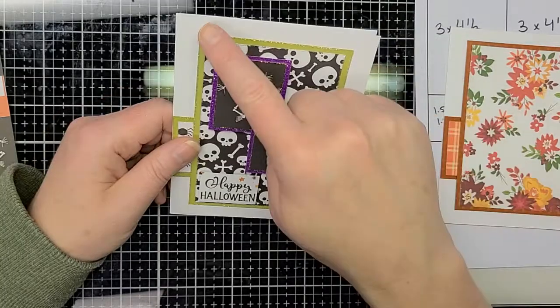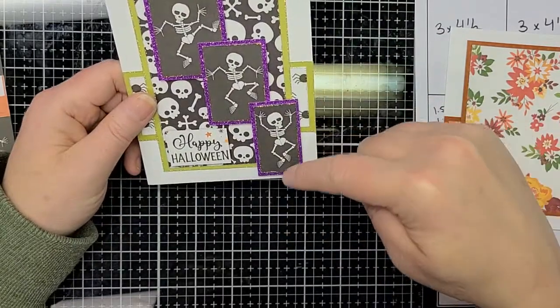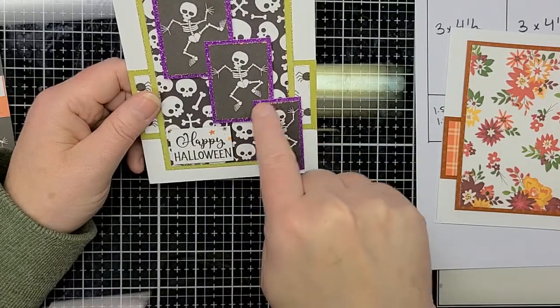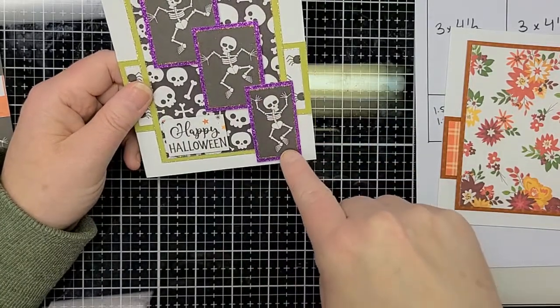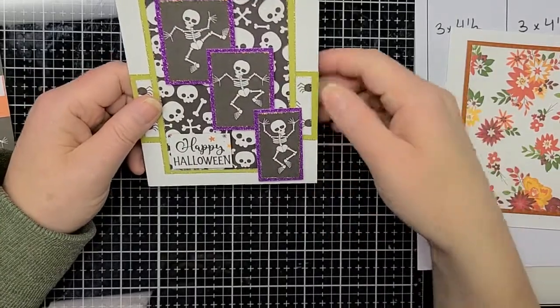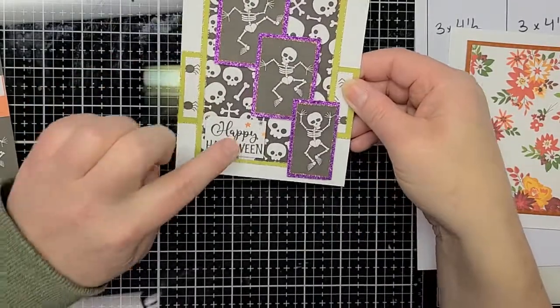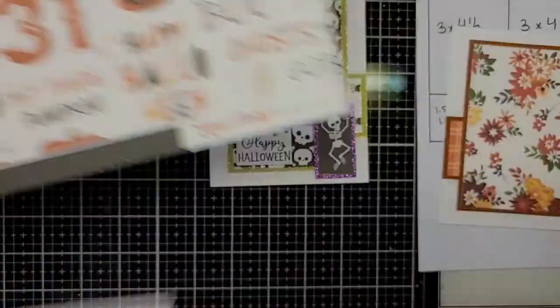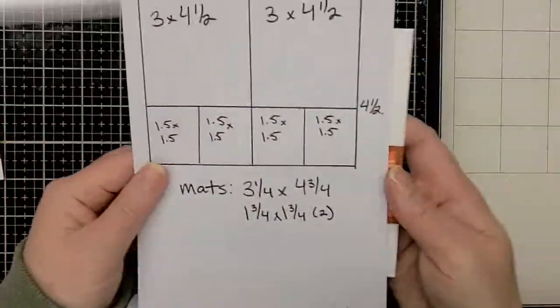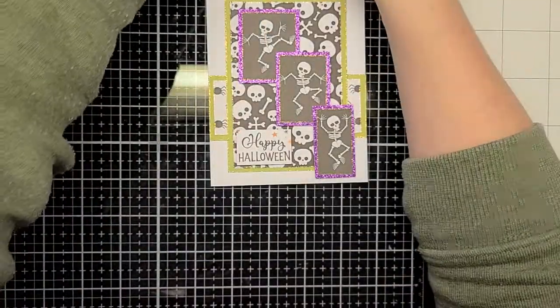So you could also do the littlest one up here, but the reason I didn't is because these two guys had more black space down in this bottom corner. He doesn't have as much, so it didn't allow the design to overlap and flow quite the way I wanted it to. This Happy Halloween is from the Word Jumble. So that is basically everything you need to know to put these cards together.